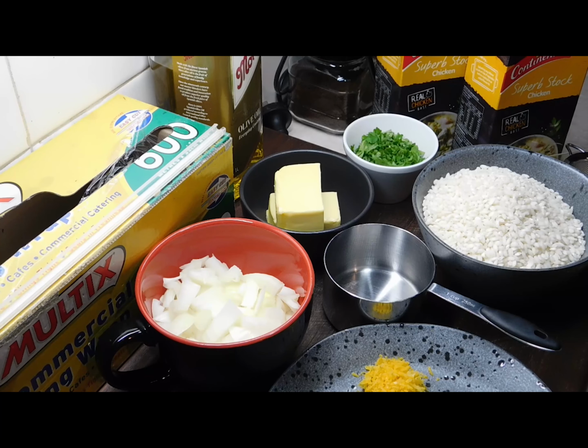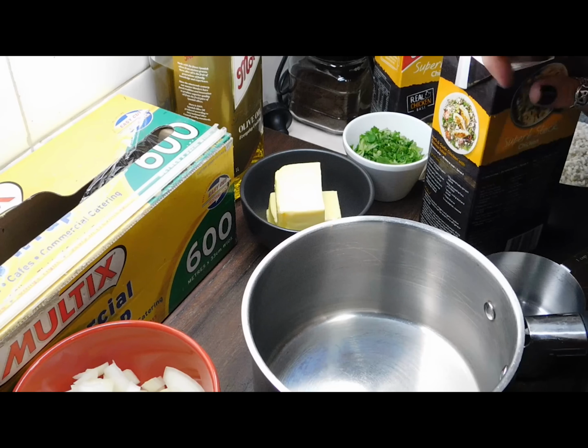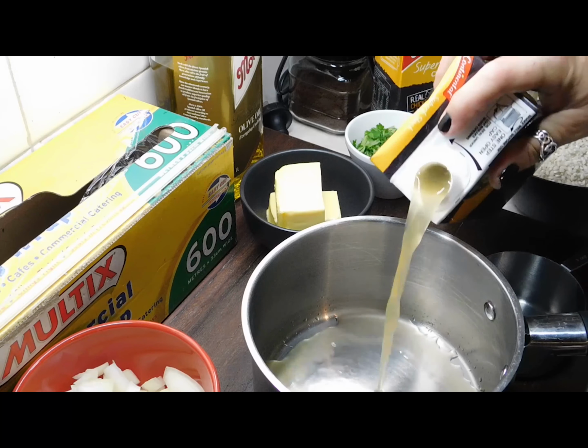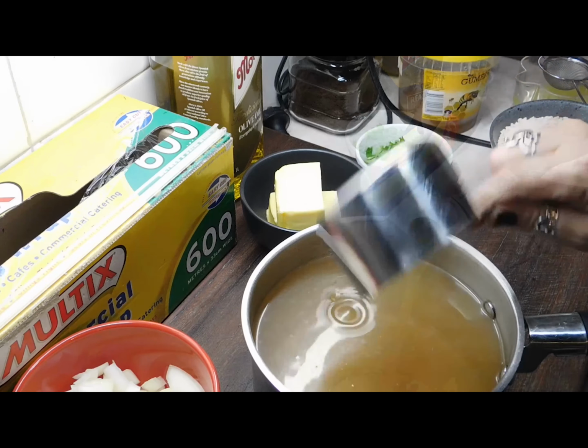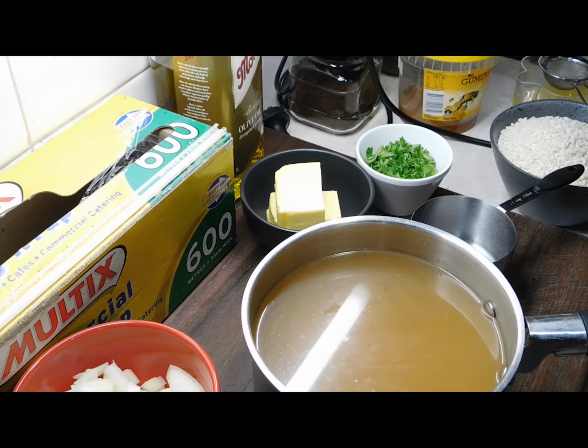The next thing we want to do is get out a medium saucepan. Now in that medium saucepan we want to put 1 1/4 litres of chicken stock. That's equal to 5 cups. Now this is what we're going to do. You want to keep our cup measurement handy for when we start cooking everything. We want to put that on the stove top now. We want to bring it up to the boil.